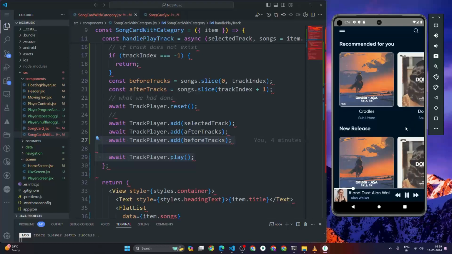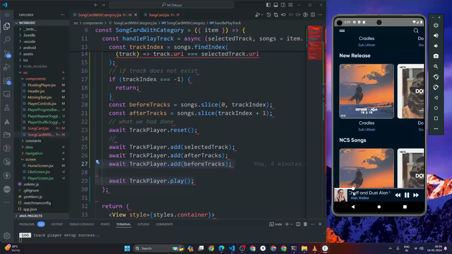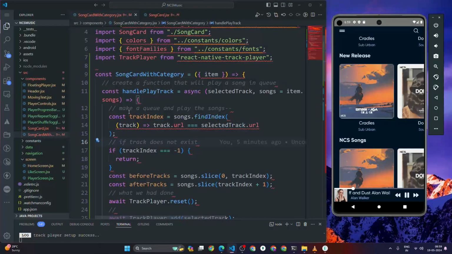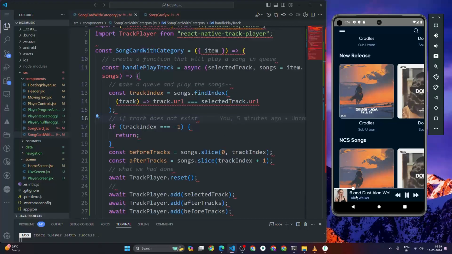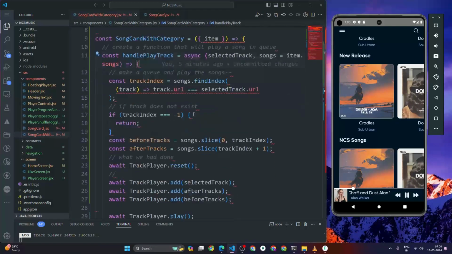Now that we are done with that, as you can see, we have this floating player, and here we have to do much more. We'll help you understand that. We have to work on this floating player, so let's work on its functionality, and we'll also see how to optimize this function in the last part. But let me know guys if you understand or not.